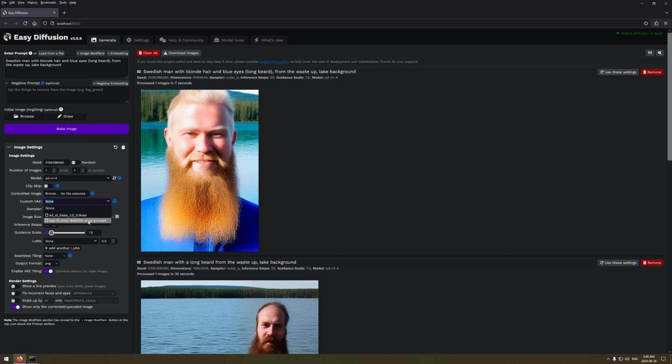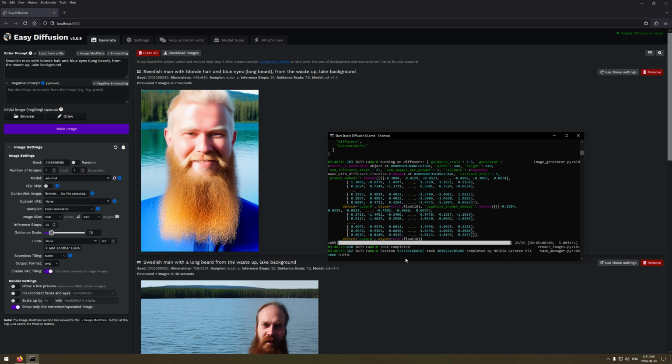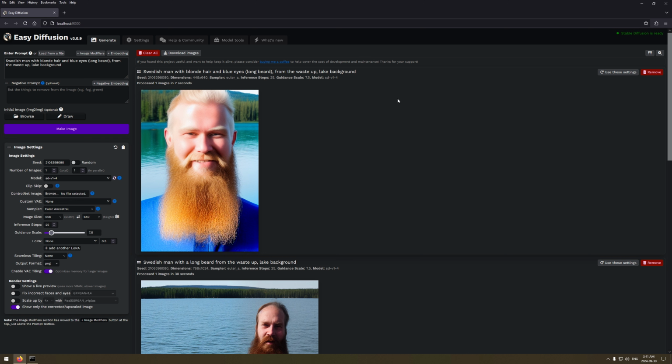We're going to go to the SD 1.4, SD 1.5 VAE right here. Don't select the SDXL base VAE. This will not work with this model. It's good to remember that too. If you're ever running into errors, something will come up here in red and it might even just say right on the screen, you know, such and such can't run with blah blah blah. That's probably what's going on, is you selected the wrong VAE. So make sure you're using the right one for the right model. There's only two to remember right now, so it's either the SDXL one or the other one for the older versions.